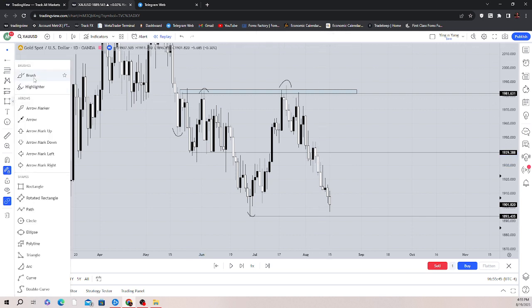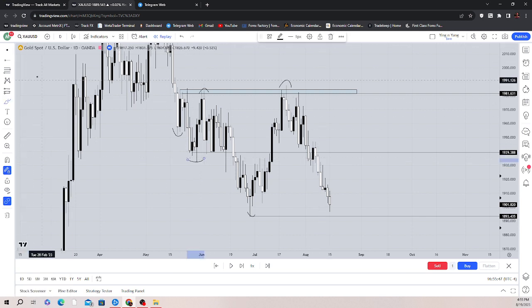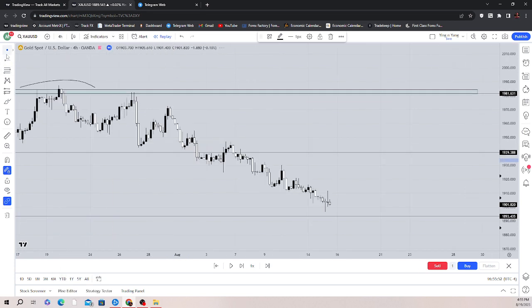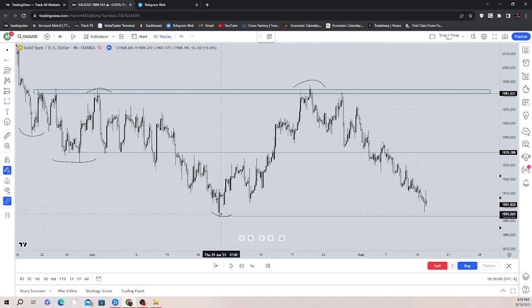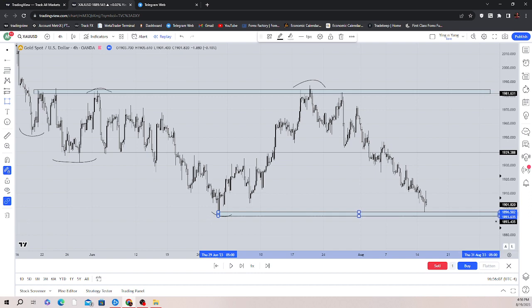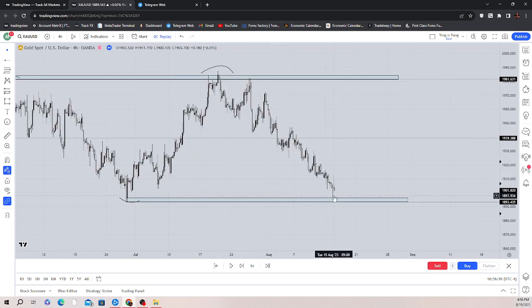So first things first, always start off on higher time frames and identify the major zones and the major trend. Once we've done that, we see we have a major zone here at 1982, and then we see that we have an open pool of liquidity down here at the 1893, 1894 area, just based off of this low. So we see price making its way down here, and essentially, we're looking for short opportunities.